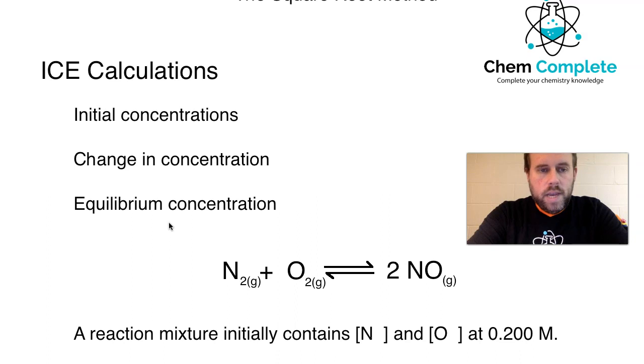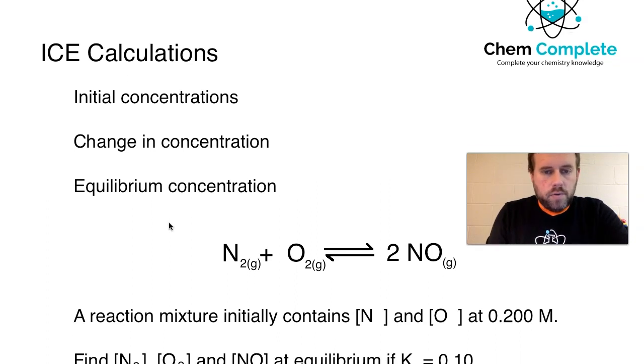So when we take a look at this, here's an example problem. You've got nitrogen gas and oxygen gas, and that is in equilibrium with the nitrogen monoxide. Now I've already balanced this equation, but if you do not have balanced equations when you are starting this, that is the first thing you do. Before you even set up an ICE chart or ICE table, you must balance your equation. And that is going to be important because the coefficients that are present are going to factor into the math. So if something has a 2 in front of it, we're going to be squaring the concentrations when we get into the equilibrium expression. And not only that, but when we set up the ICE table and we deal with changes in amounts, we have to keep these in mind as well.